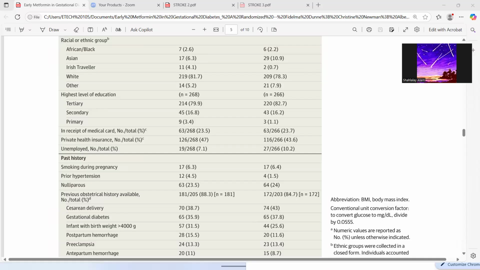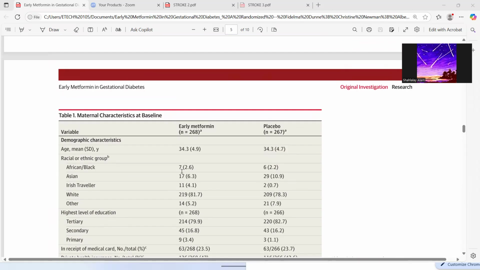Okay, so now we'll be moving on towards the rest of the data extraction. In data extraction, one of the most important things is that patients may be lost to follow up during the study. See, maternal characteristics are at the start of the study and outcomes are at the end of the study. So some patients may be lost to follow up once they reach the outcome section. So you people have to focus on the total number of patients while you are extracting the events and totals. You have to check whether the totals in baseline and the outcome are the same or not.